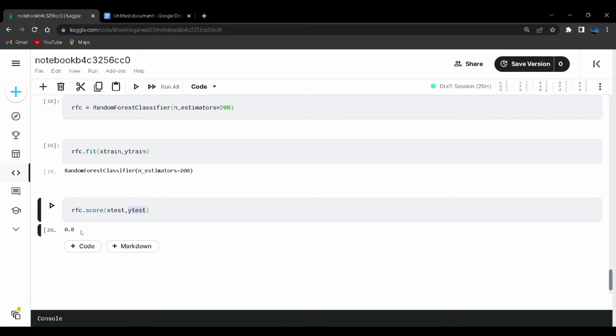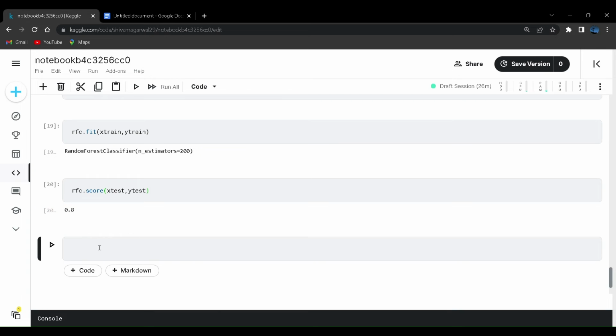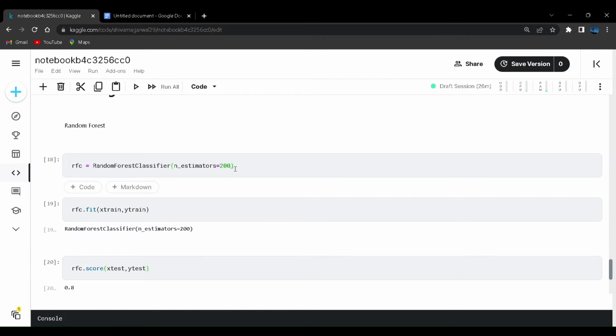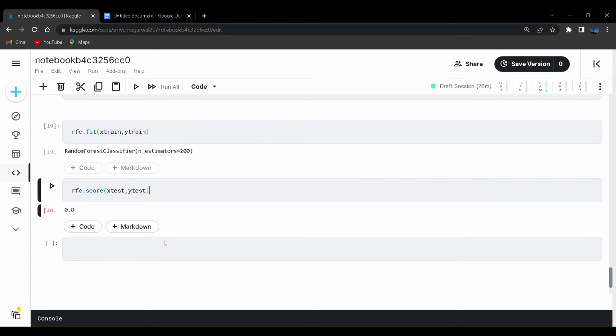So it's saying 0.8, that is, 80% is the score we are getting with the random forest. This is how we are using the random forest. Let us try to implement it in a better way, because here we are just estimating using 200 estimators. We are not using the best parameters possible. Next, we are going to use the cross validation score so that we get optimum values. This 80% might be a result of overfitting or underfitting. We have to be sure whether our model is performing well or not.